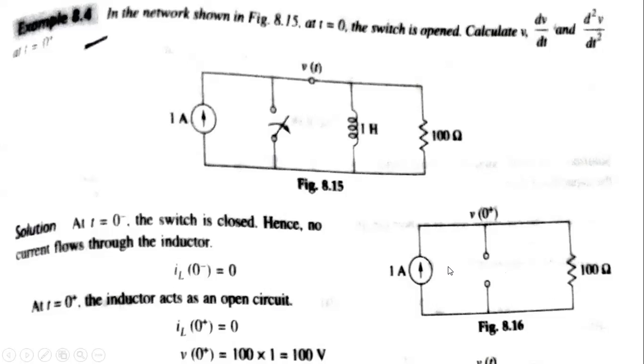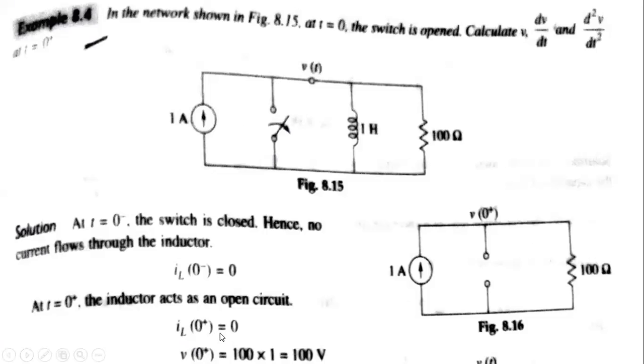So see here the equivalent circuit of the given circuit. After applying the initial condition, the inductor will be treated as open circuited. So see here the open circuited inductor, and the resistor will be as it is. Here we are interested in the voltage, that is v at 0 plus, and the amount of current flowing. Later on, no need to talk about this switch, the switch position will be as it is, no doubt at all. But once we close the switch, its role will be over. So at t equals 0 plus, the inductor will act as an open circuit. At that time, IL at 0 plus is equal to 0.